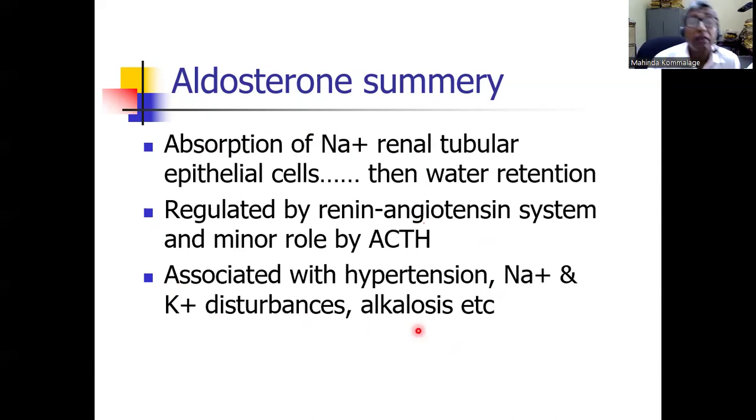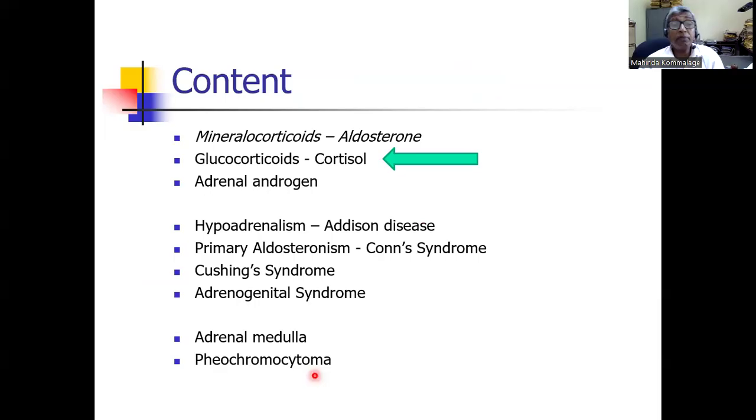Please read again and try to understand this operation. It's important. Right. Okay, we'll move to the next step. So far, I have described aldosterone, the main mineralocorticoid secreted from the adrenal cortex. It is important for regulating sodium level and of course potassium level and water content in the blood.